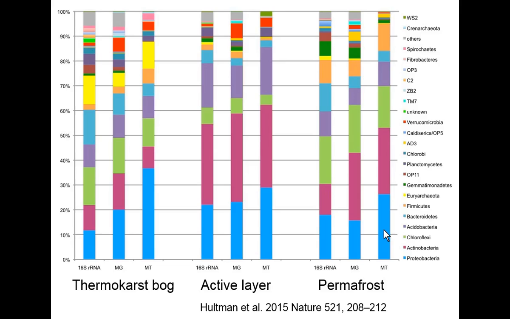First of all, in the 16S, so in the PCR-based tool, the Bacteroidetes were around 10%. But based on the metagenome and metatranscriptome, so the PCR-free methods, there was much less of them. And also in the PCR-free methods, the active Actinobacteria fraction increased. So clearly the primers I was using were not amplifying those two phyla so well. But what I was really happy about is that the Chloroflexi seemed to be active, as they were found in almost the same relative abundance as in the metagenomes and in the 16S.